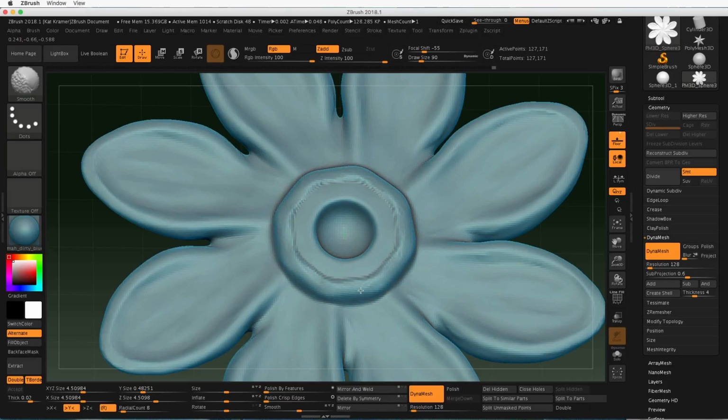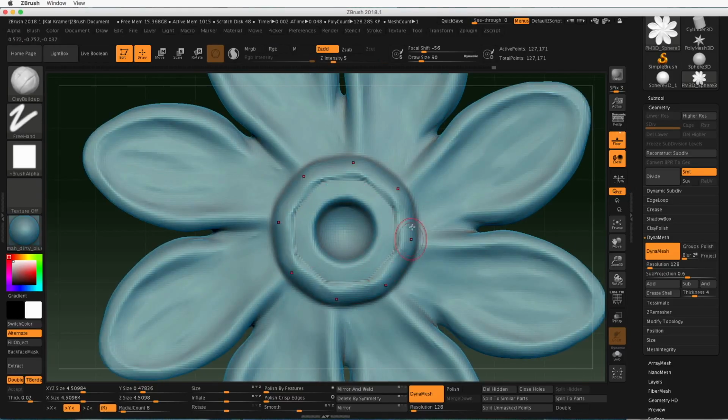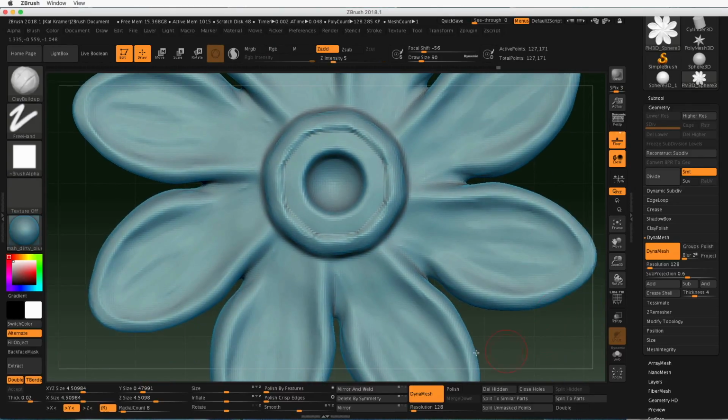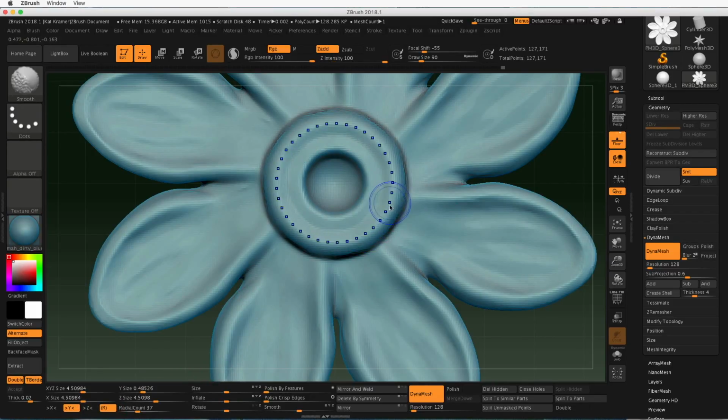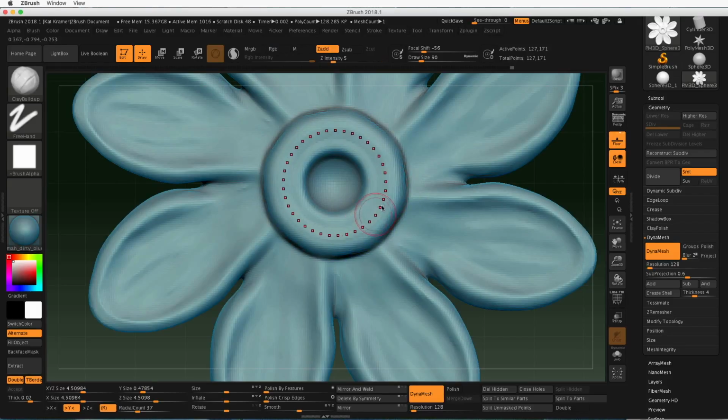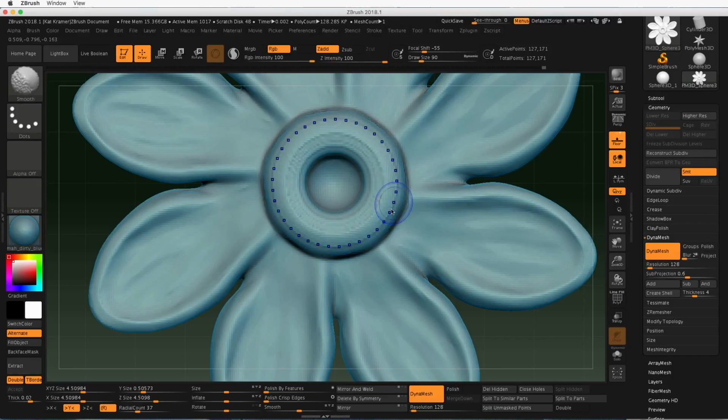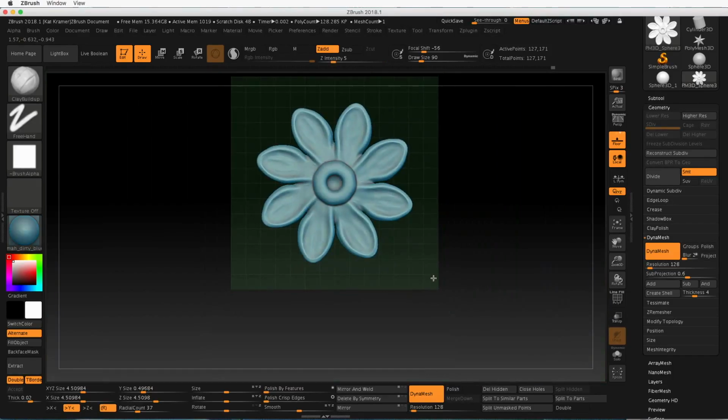I want a nice edge though between the flower, so that needs to be a fairly vertical edge. You can see it has sort of flat sides on it, and if you want to fix that, you could also go down to your radial count and pump that up a little bit. I just bumped it up to 37, and that will make it a lot smoother. So let's say if I wanted to do that as a flush set stone, for example, I could do this. And there's my flower.